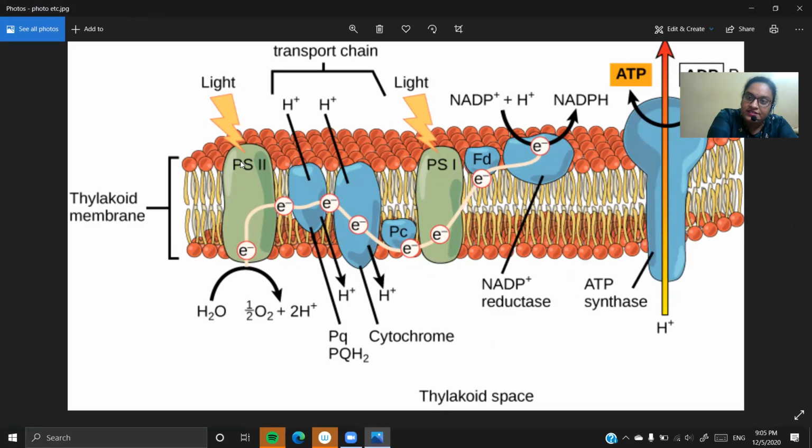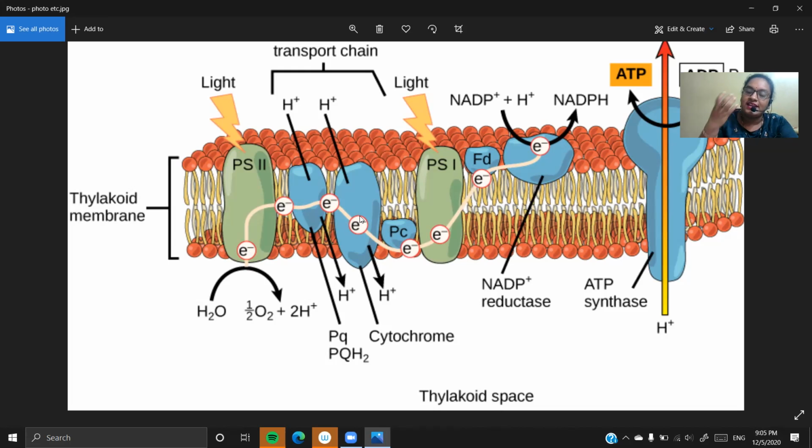They are fixing the light. They are absorbing the light quanta, and the electron is going to get energized. That electron is going to be thrown into the several electron carriers which are present, like plastoquinone, cytochrome, plastocyanin. So once the electron is kicked out, the excited electron is taken up by all these electron carriers and transferred. While the electron is transferred from one carrier to the other carrier, what happens?